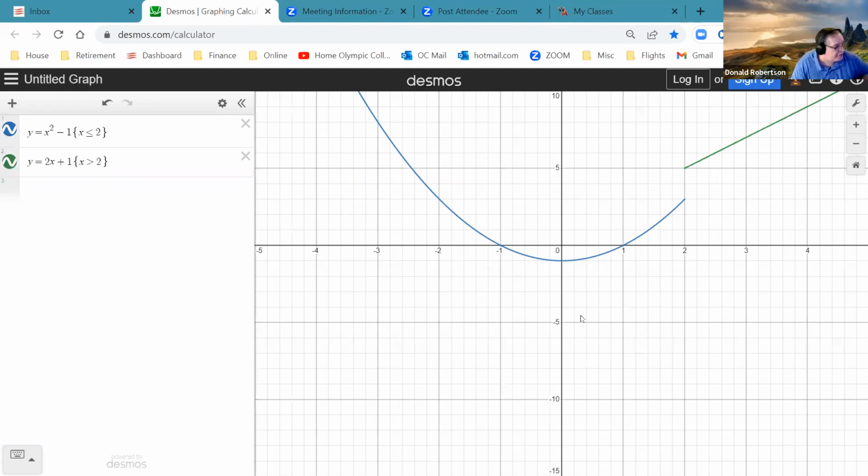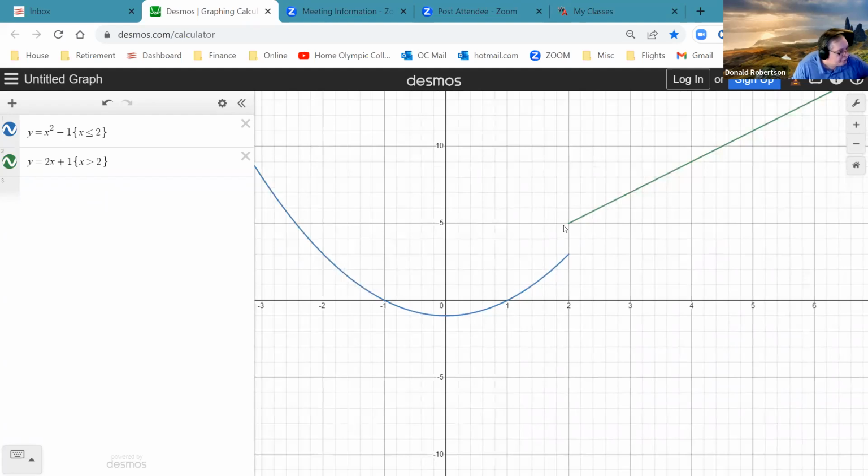Now, the only thing that Desmos, and I'll move this around a little bit, do you see that it doesn't tell you whether that's a circle or a dot? Right, whether that's a circle or a dot. So I'm going to have to put these two guys in myself. When x is 2, you get the point 2, 3. There we go. Hey, do you see it fitting exactly where it should on the quadratic? Now, what about if you plug x equals 2 into the straight line? You'll get the point with coordinates 2, 5.